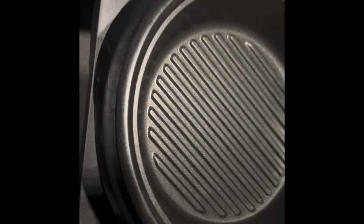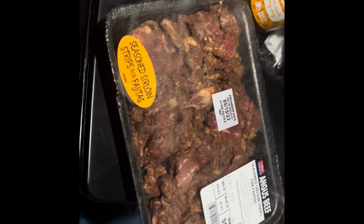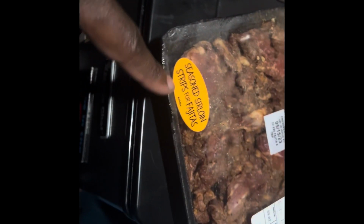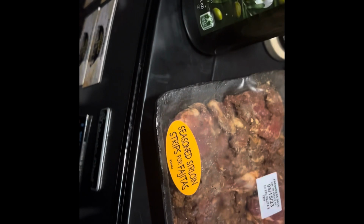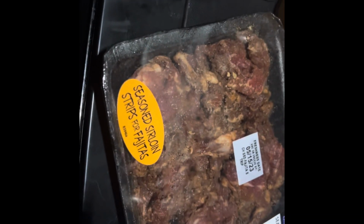So first things first, I got my thing plugged into my inverter. I'm letting it heat up. The first thing I'm gonna do is go ahead and brown this steak right here. What I got is some pre-seasoned steak from Walmart, the fajita strips. I got some extra seasoning like I explained before, just in case it's bland. I'm gonna give it a try. I might not have to add nothing, but y'all know how that is.